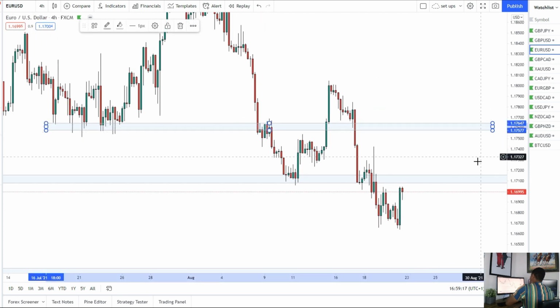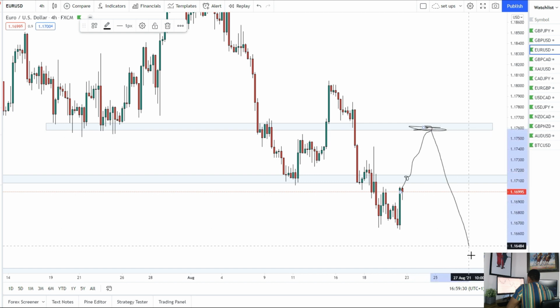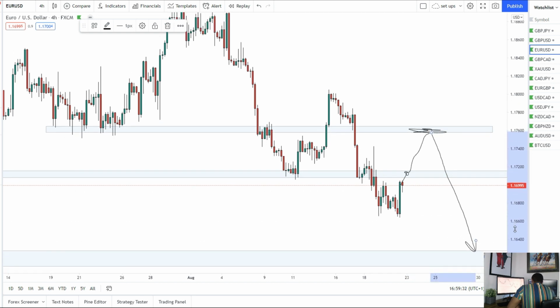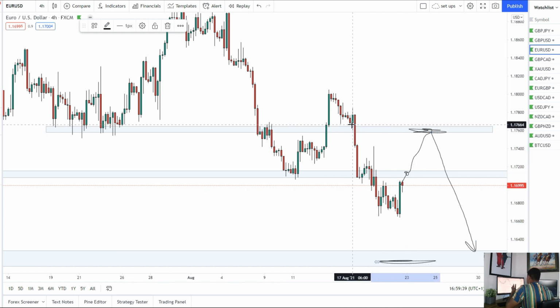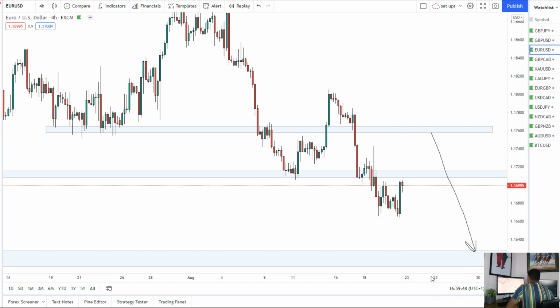Well, this week we were looking to buy from that, and as you can see, we broke through and haven't come back for the retest. So we might see EURUSD pull back up past this level, push through into this level, start to reject, and if you do see that rejection, you can get involved in some shorts to take it back down again, back down to 1.16200, which is that daily support, that double bottom down there. So either way, EURUSD looking for those short opportunities, whether at that level or that level there. We'll find out next week looking at price action, but we do expect to see more downside for EURUSD.